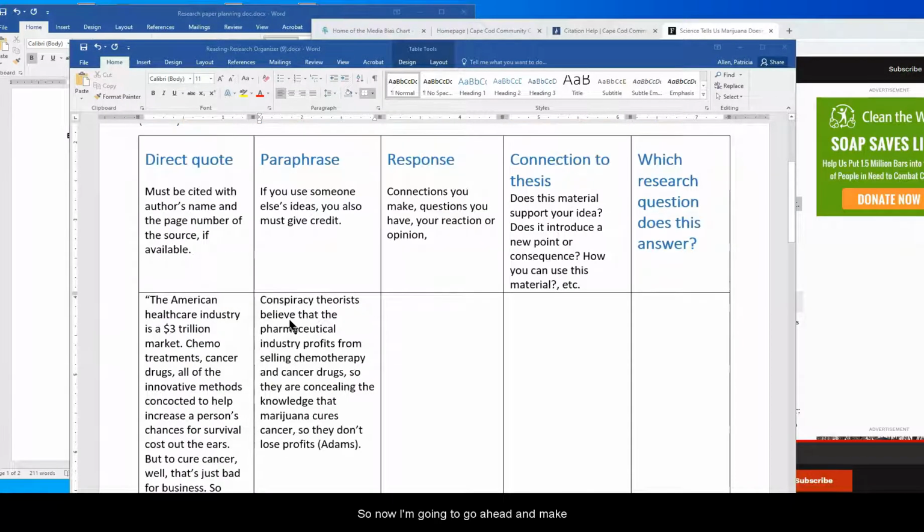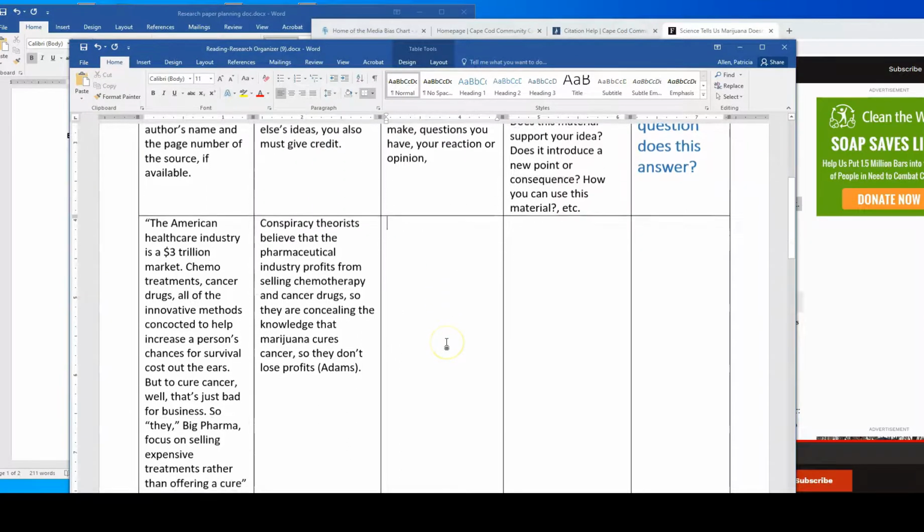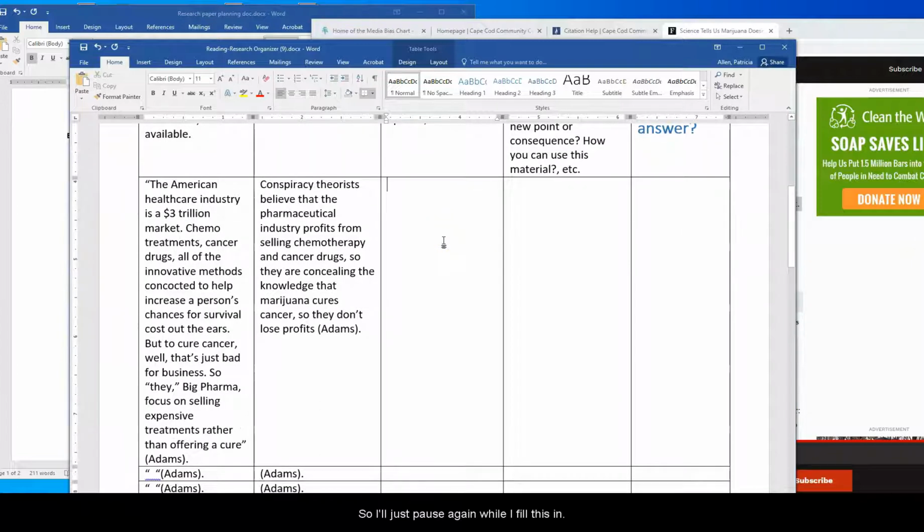So now I'm going to go ahead and make a connection to this. This is how I can work this into my paper and how this information ties to ideas that I already have. So I'll just pause again while I fill this in.